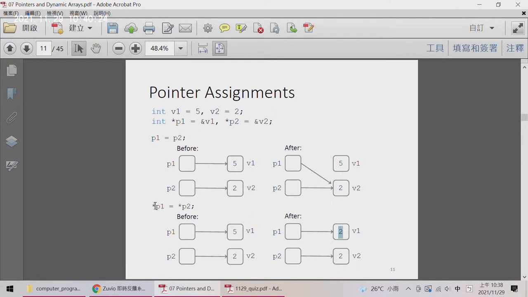After this assignment, the value of v1 is changed, but this is not pointer assignment. The direction of the arrows is not changed.